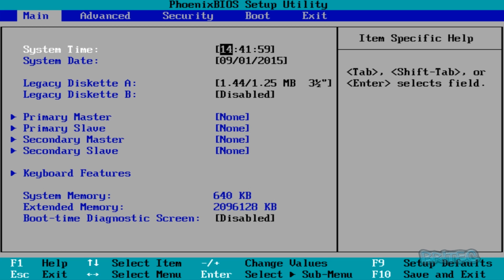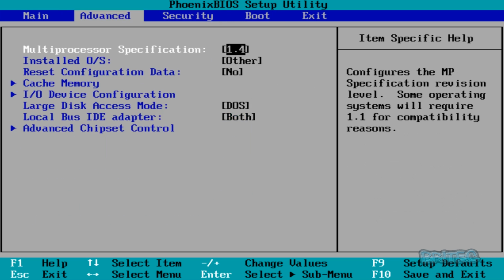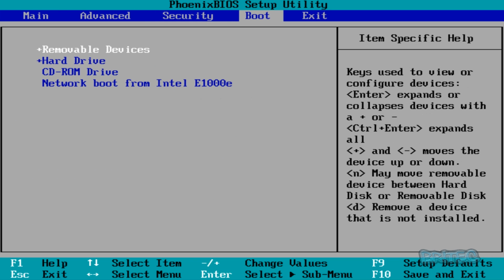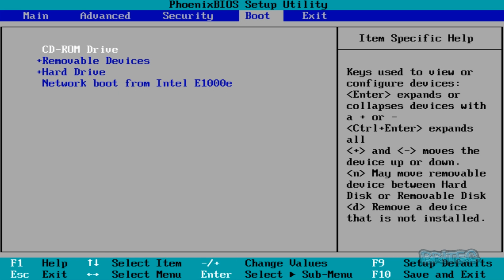Okay, so we're going to enter the BIOS here. Now your BIOS may be different to this, it may be the UEFI BIOS. But as you can see here, what we're going to do is come up to where it says boot, on the top tabs here, by using your cursor keys, and we're going to change the boot order to boot to the CD-ROM drive. So you can see that here. All I need to do now is hold the shift key and hit the plus key, and this will move this up to the top here, like so. Then I need to exit out and save settings by clicking F10.